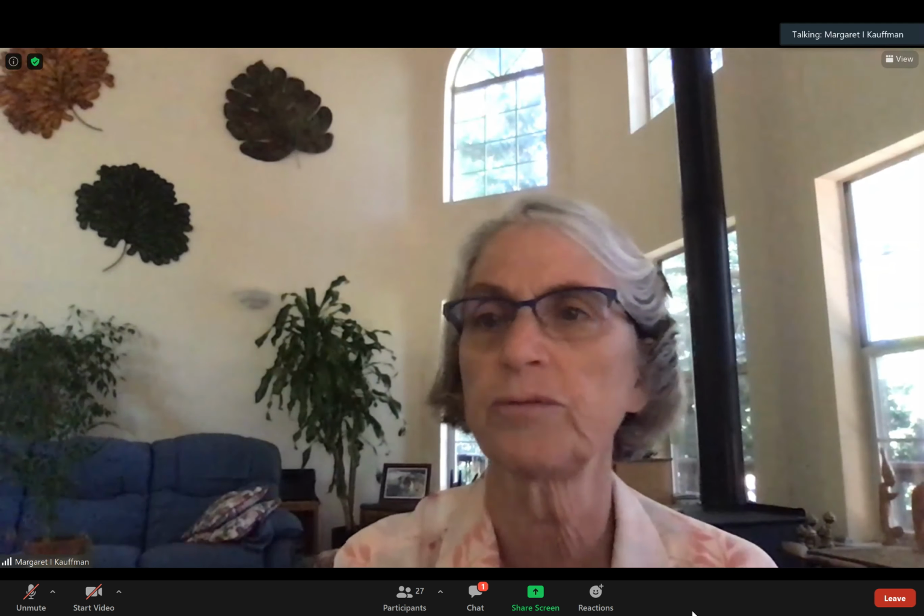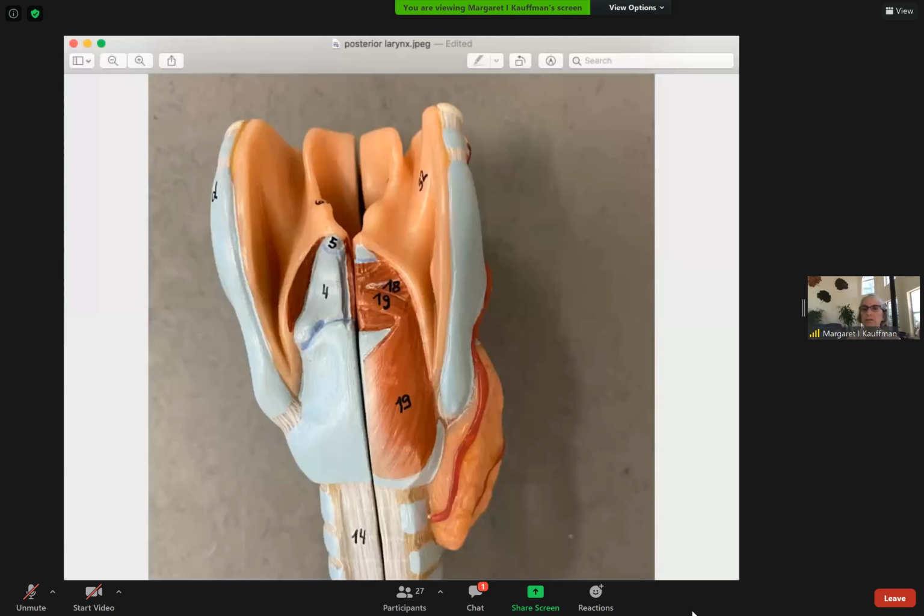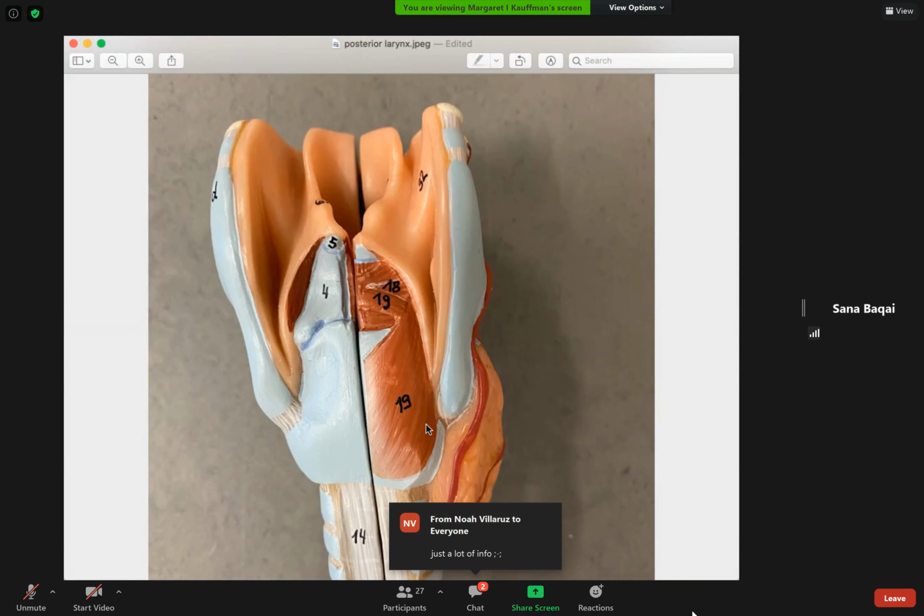Is this useful, by the way? You can tell me, no, I can do all this on my own. Anyone feel like it's useful? If not, just put it in chat. I don't even care. Okay, some people say it's useful, but most of you are saying nothing. I'm giving you guys a hard time.